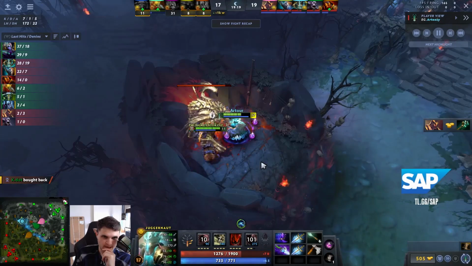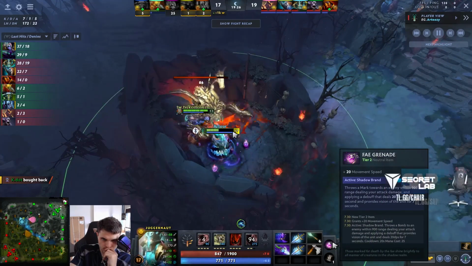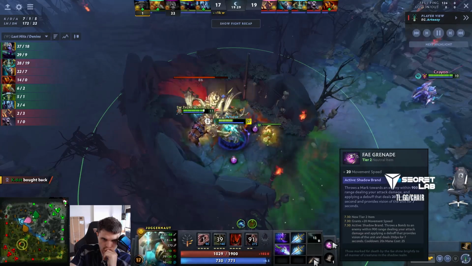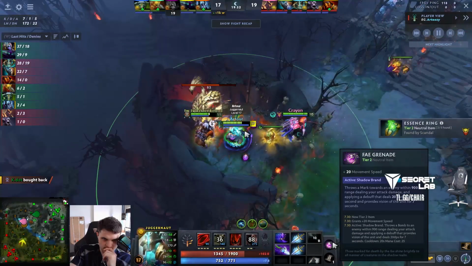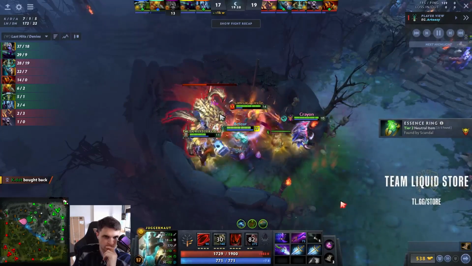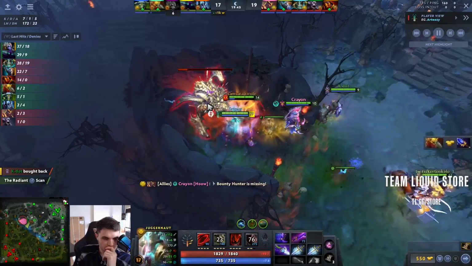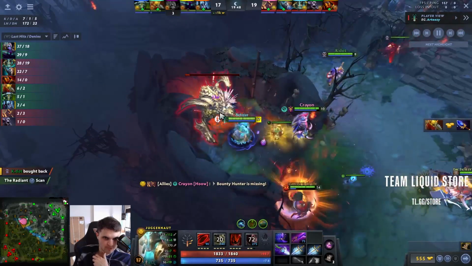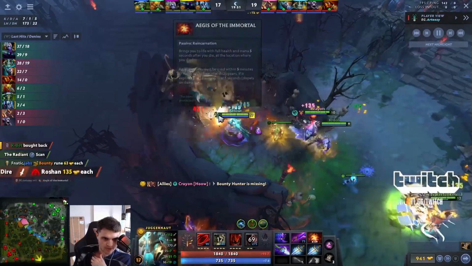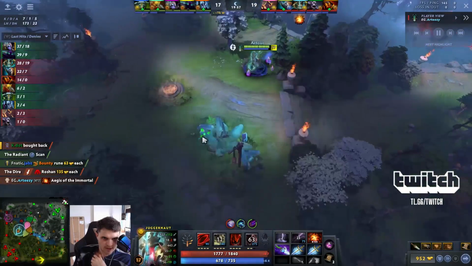I'm really interested that he chose Fey Grenade as his neutral item. Does he really value the 20 movement speed more than Aquila that he could have had? It's interesting. I don't think he needs Empower to do Roshan. It would have been slower for sure, but I don't think he needs it. He does a pretty good amount of damage with this build.